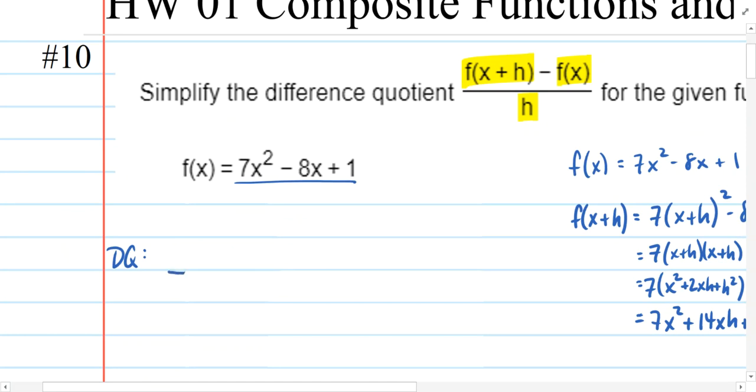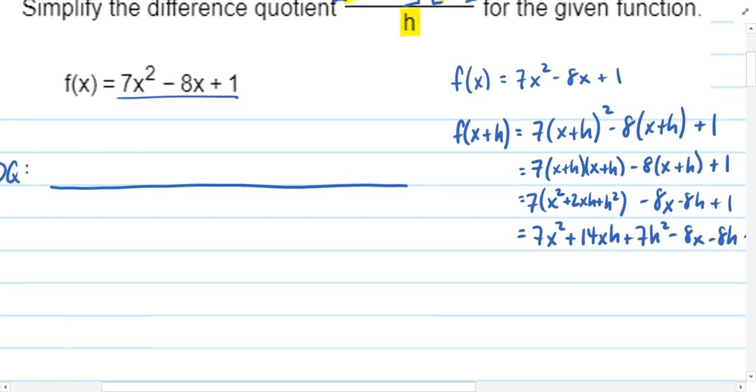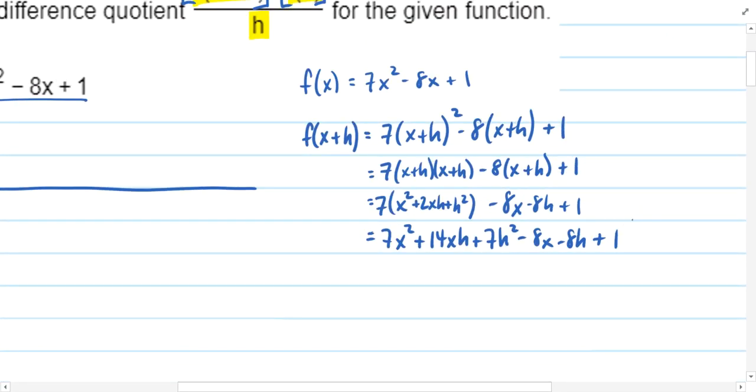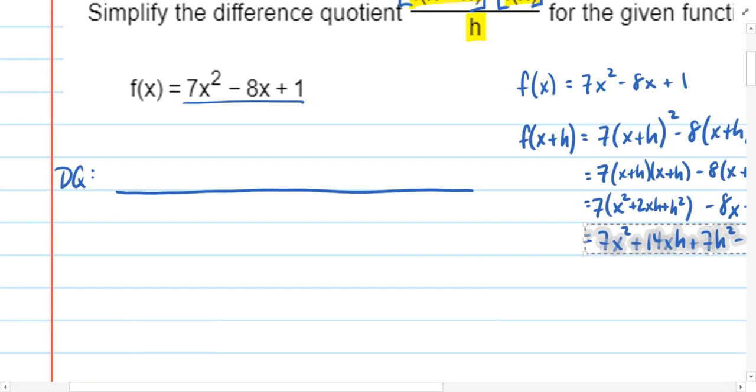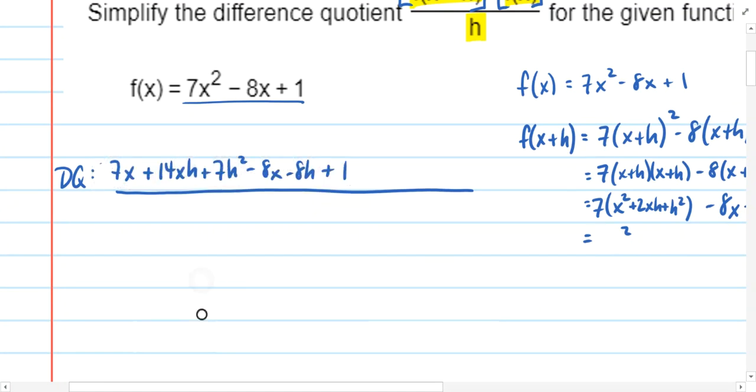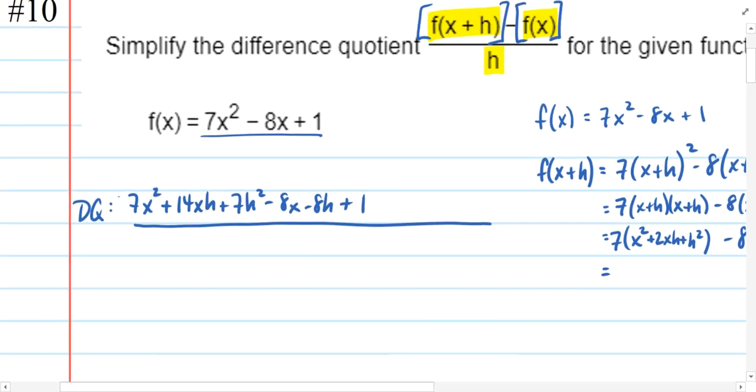So the difference quotient again requires this f of x plus h to subtract f of x. Well, we already showed what f of x plus h is. That's what this result down here is. So now I'm going to cheat just a little bit since I am using electronic ink, and I'm going to capture all of this stuff. Hopefully all of it comes with it, and we'll drop it in place here. That should have been a 7x squared. All right, so that takes care of f of x plus h.